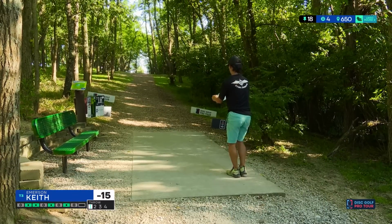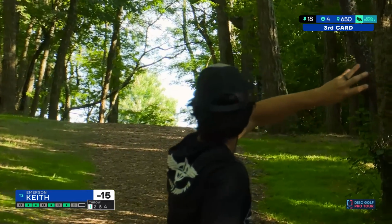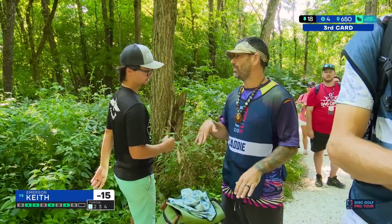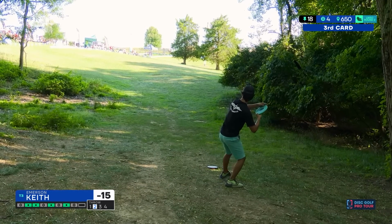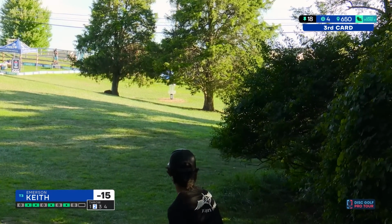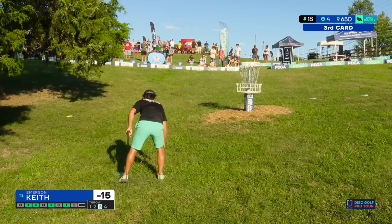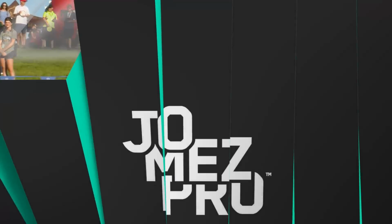Let's check in here with Emerson Keith up on 18. Been having a pretty good month. Well, that was picture perfect off the tee. Yeah, Jared Black on the bag. Oh my gosh, nearly out the gap off the tee. I'd say that's out the gap. Oh, that is awesome. A little short and right on the approach, but it's past the tree. Oh, way past the tree. Emerson Keith, that gets him to 16 under, 1 shy of our 2 leaders.